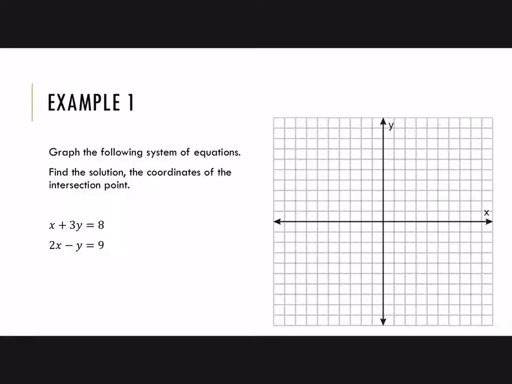Another way of thinking of a solution would be a point which makes the equation true. You've already been exposed to that definition. So a solution for a system would be a single point that makes both equations true. So I think you'll see when we graph these and find the point where the lines cross, we can double check by seeing if that point makes both of these equations true.